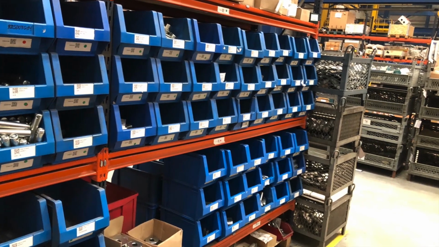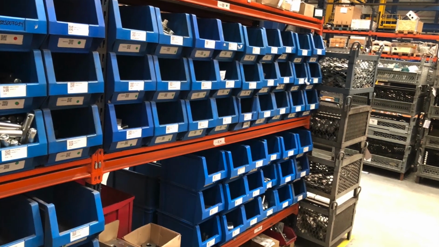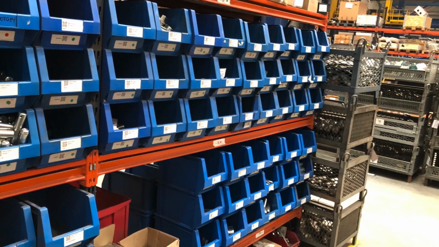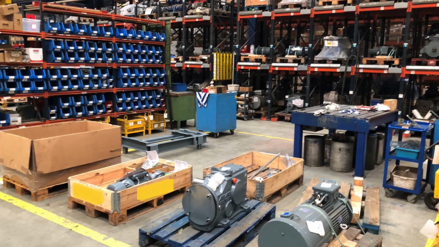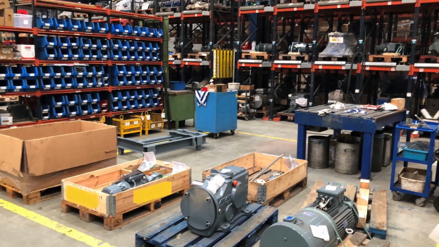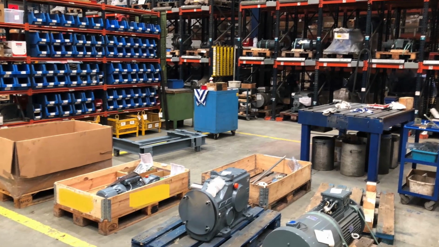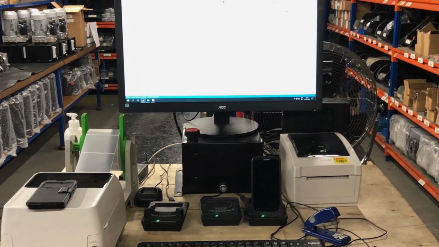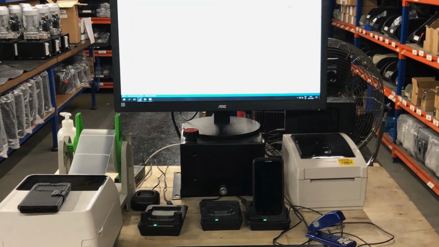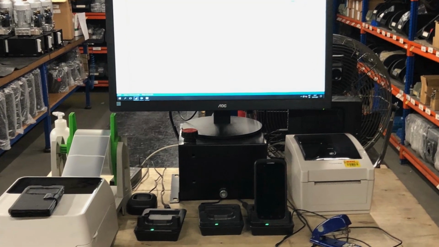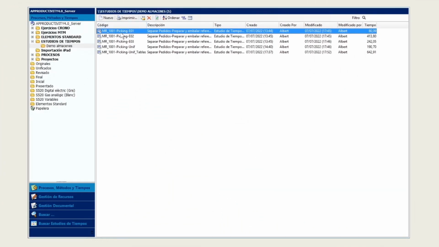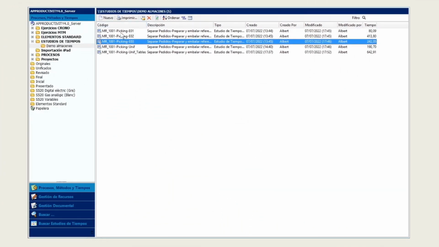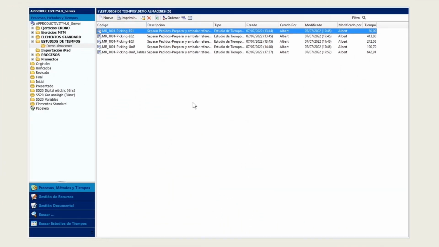dispatch it. In order to carry out a time and methods study of this type of work, by means of timekeeping, it must be taken into account that it is necessary to have a sufficient sample, because the pieces are of different sizes, they are also in boxes of different dimensions, in different locations, the movements start and finish in different places, etc. To illustrate the example, 3 time studies were carried out on 3 different days.